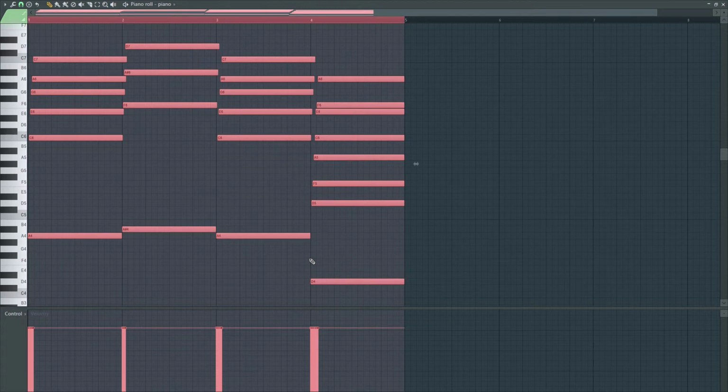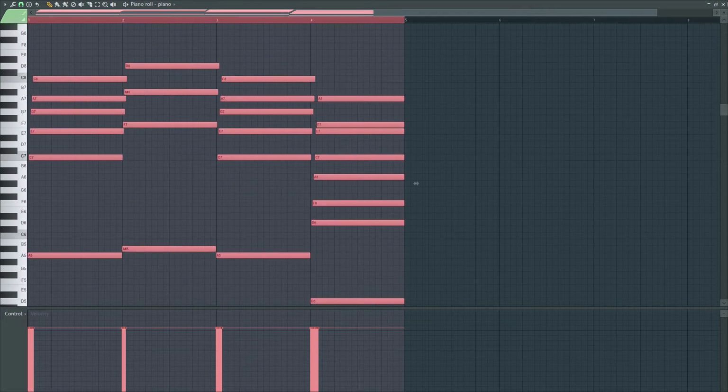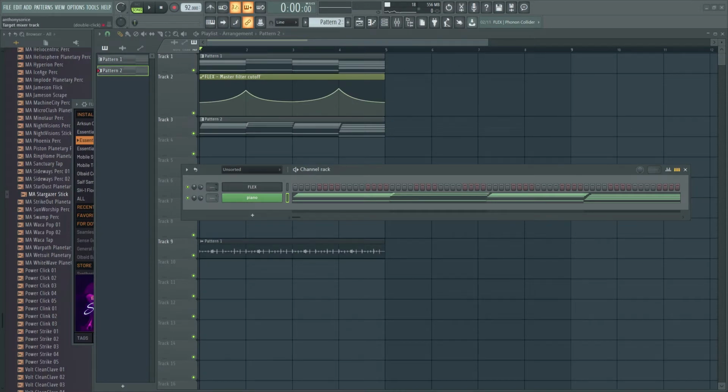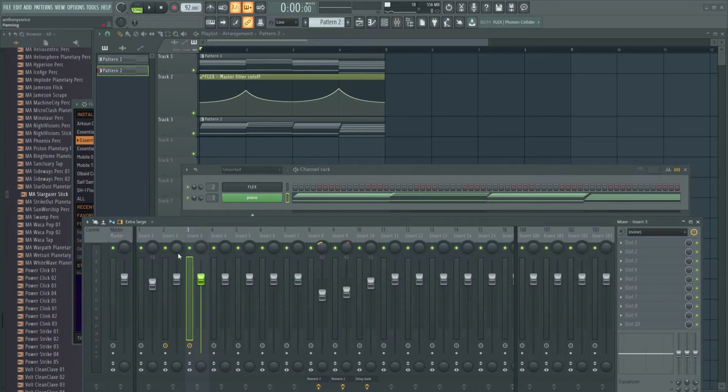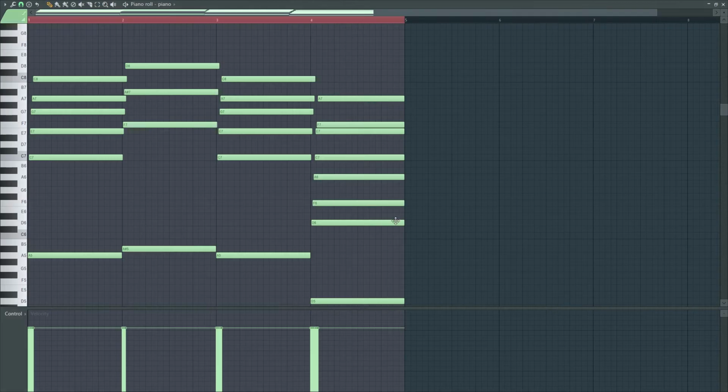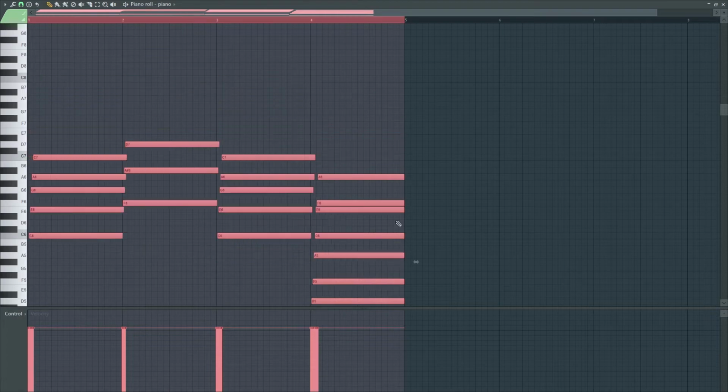And I might raise it up an octave, see how that sounds. So Control A and Control up. And let's put both of these into the mixer as well. Okay, that octave is too much.